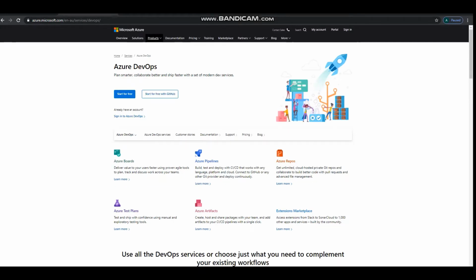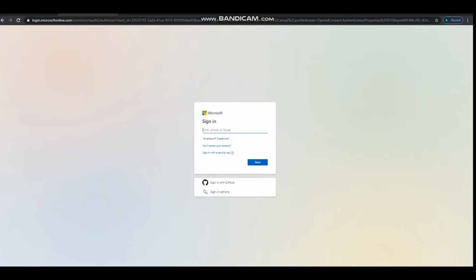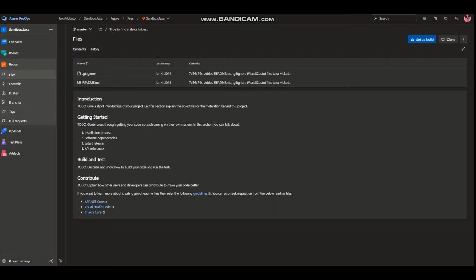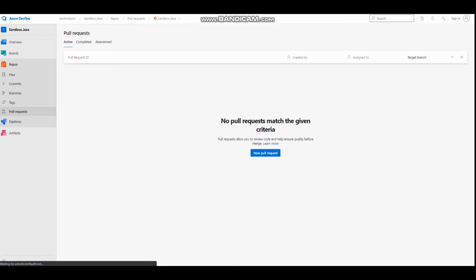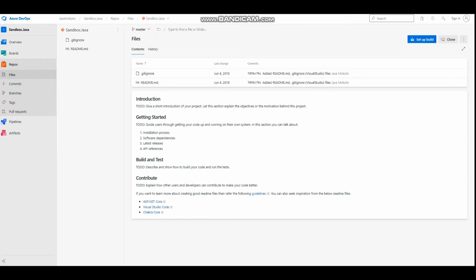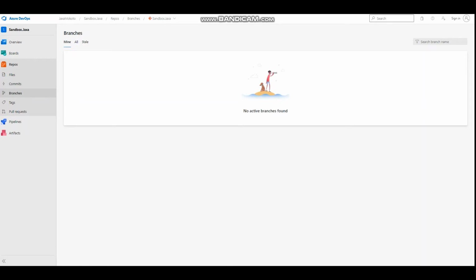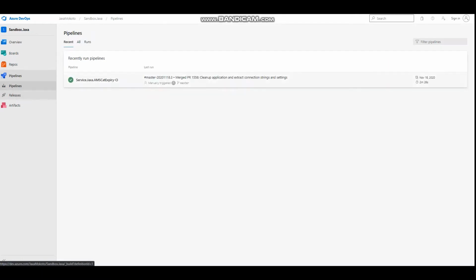Once signed in to Azure DevOps, your environment will look very similar to mine at the moment. And in Azure DevOps, you'll see there are different menu items that you can access on the left. One of those is very critical for this video, which is pull requests. But alongside pull requests, we'll need to view our repo, our branches, and maybe pipelines and releases for the next videos coming up. There are other aspects to Azure DevOps, however, we will definitely visit those in other videos.